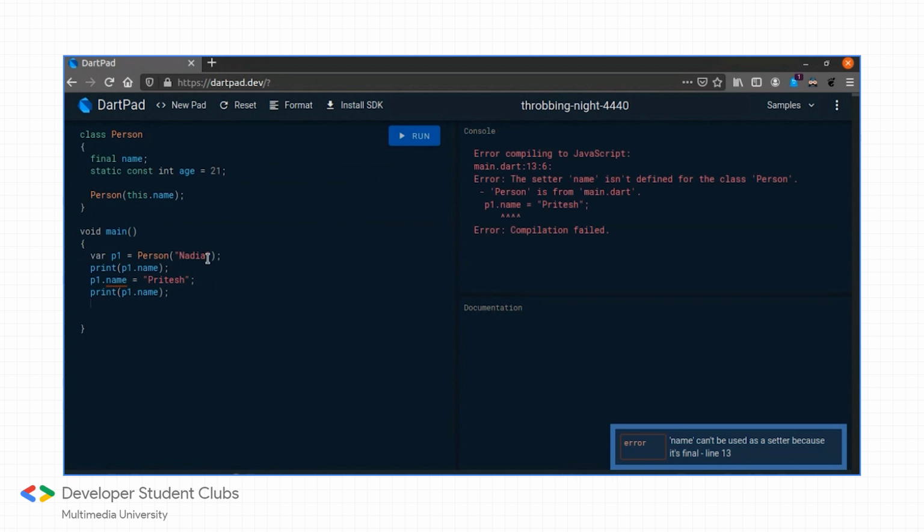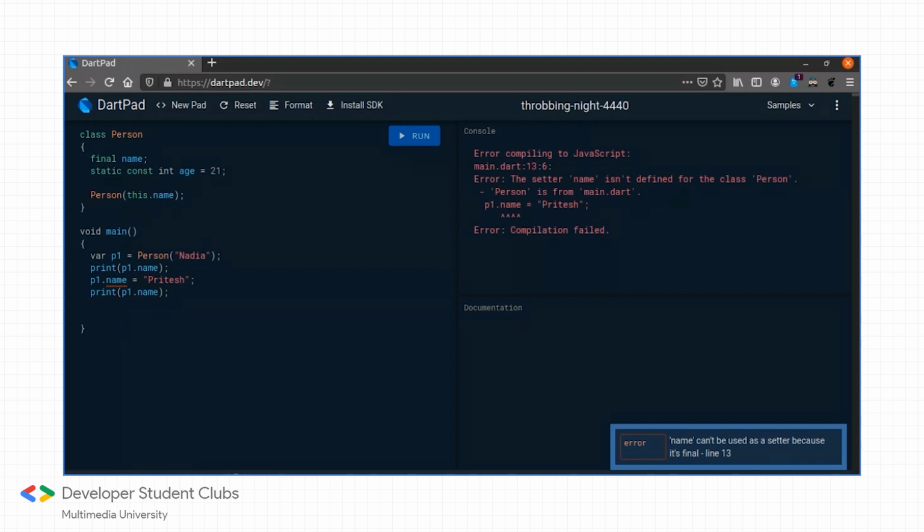By the time you first instantiate an object with the name Nadia, there's no way for it to be changed to other values. You can clearly see here, p1.name equals Pritesh. I want to change from Nadia to Pritesh, but it gives me an error because the name is final in the class Person.